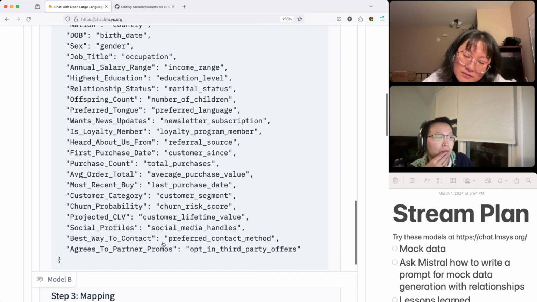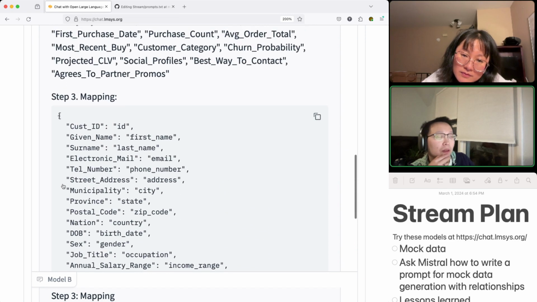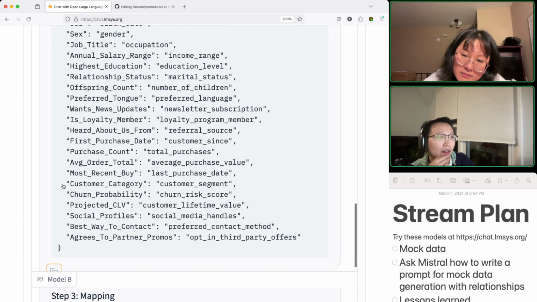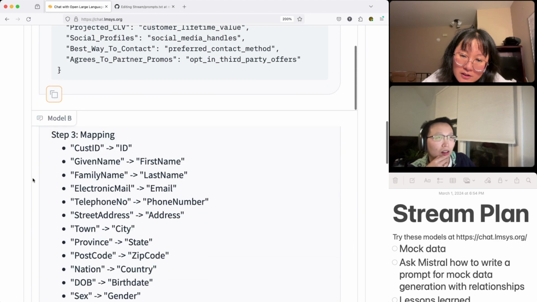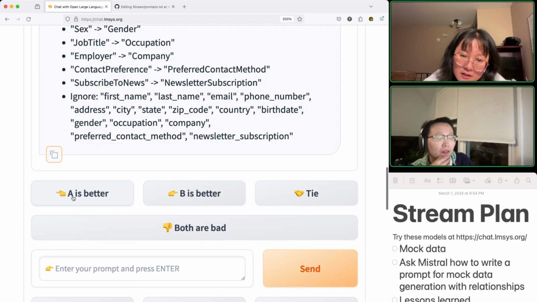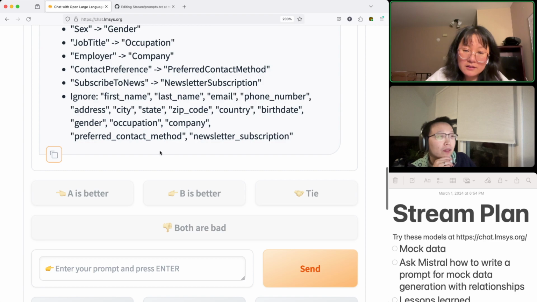But this is still pretty good. In terms of doing the mapping, I think the mapping is on point, and it provided way more fields. I would still give this to Claude.